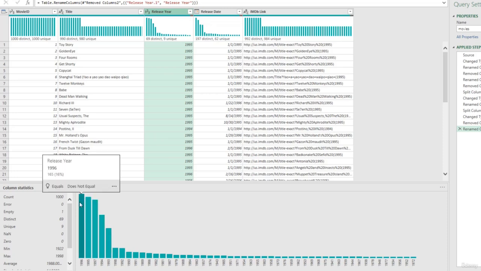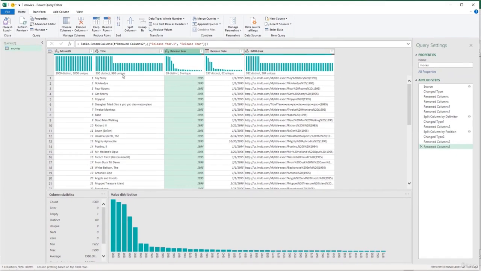So looks like 1996 was the most popular year. Not surprising given that this data set goes back to the late 90s. And yeah, it's looking good. So I think this is the format we want. So again, we already extracted the data. We have now transformed the data to both rename these columns and apply the correct data types and get rid of the columns we don't need. And furthermore, split out that movie title from the release year. So that's our transform, the T in ETL, right?